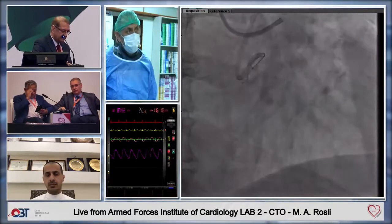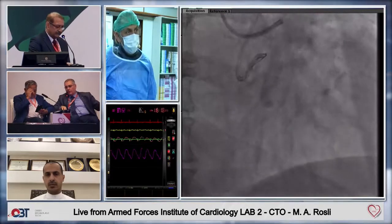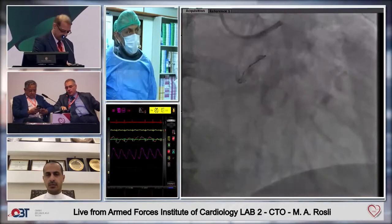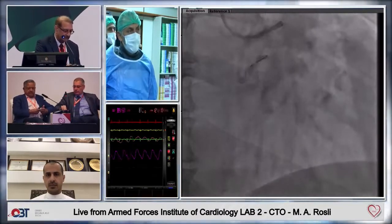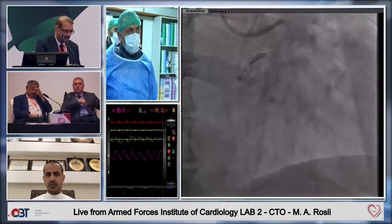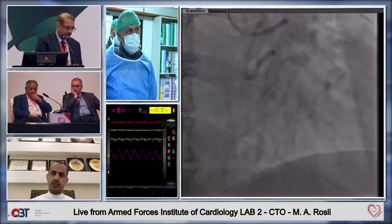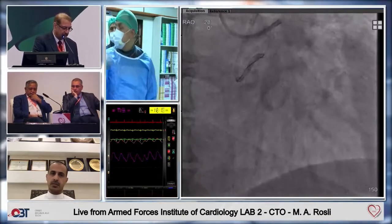Let's try a little bit. Ömer abi, what will be your second choice and third choice? Wire choices, wire escalation. But it will be Gaia Second, or it could be Judo Trigram as a next. So let's have, you don't have that much time, right? I'd like to have Gaia Second. Gaia Second, please.